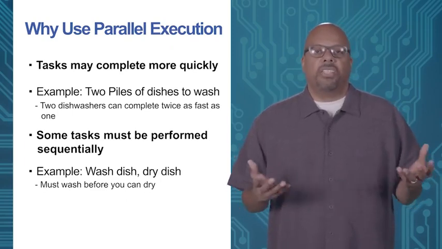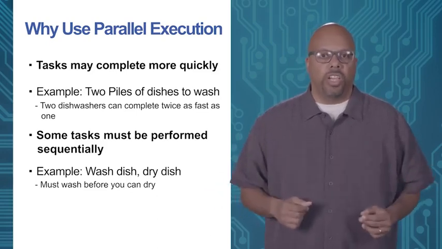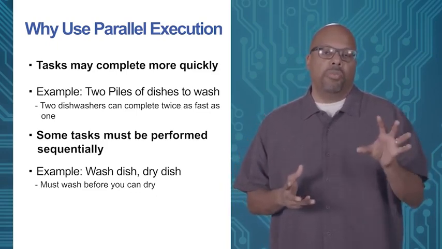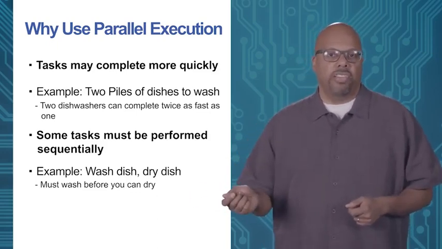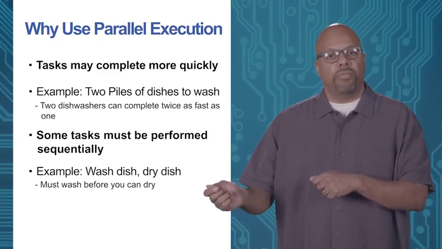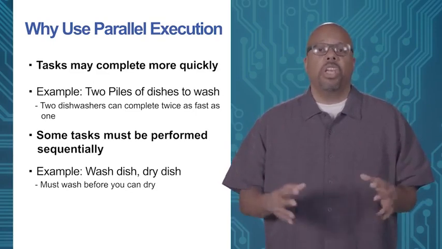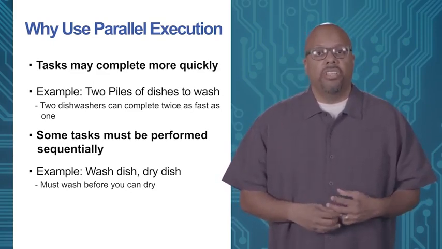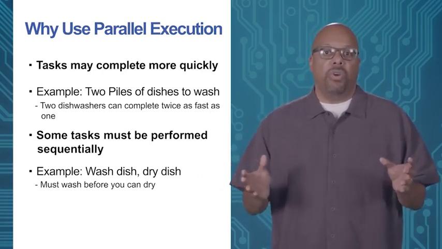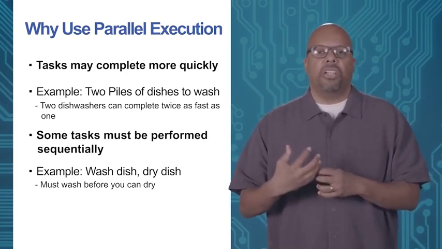But you can have a system, say I had one sink and one drying rack. That's my hardware available to me, and one dish rag for washing, one for drying. So I can have these 2 people work where one person washes a dish and hands it to the other person who dries the dish. In that way, somebody can be washing at the same time somebody's drying. Just keeps passing it over. So you're essentially getting some kind of staggered parallel execution, but both people are working at the same time. So you get speed up and good throughput. Even though these tasks have to happen sequentially, you can still get a speed up. But a key thing here is that some tasks are more parallelizable than others.